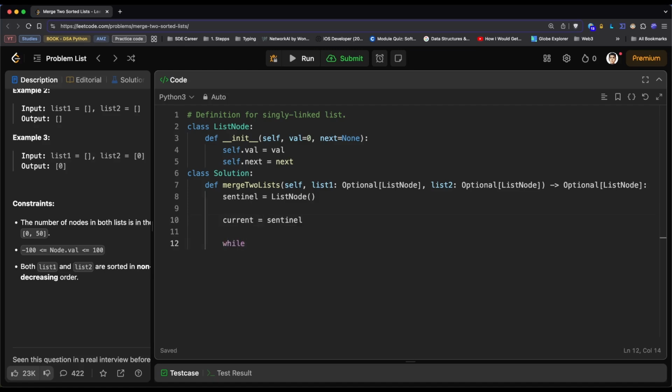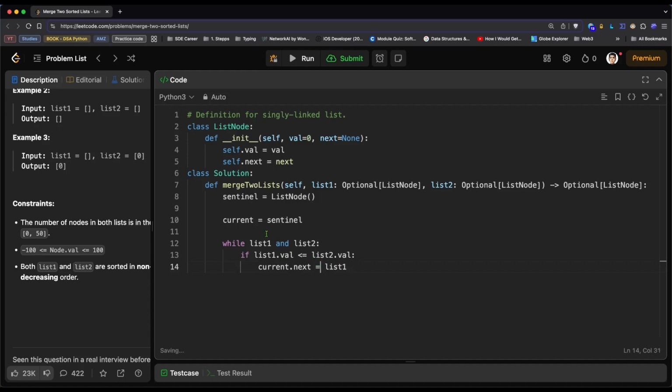Okay, and then from here we have to iterate, right? We're going to iterate over list 1 and list 2 at the same time. We're going to say if the list 1 value, remember these are nodes that we have defined here, this is the definition, we're calling the value right here. If that value is less than or equal to list 2 dot value, then let's grab the current node pointer and set it to be equal to that value in the list node.